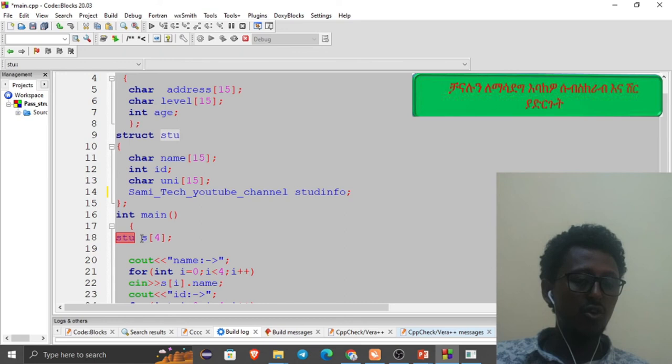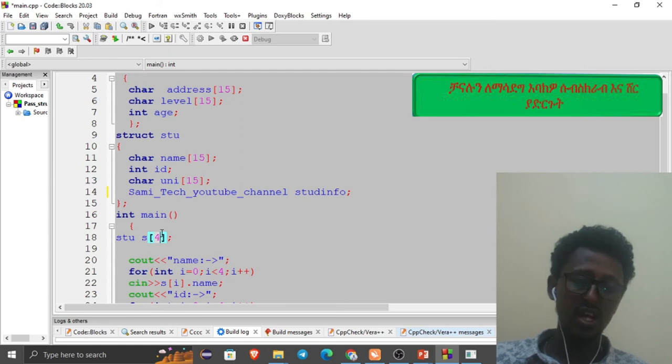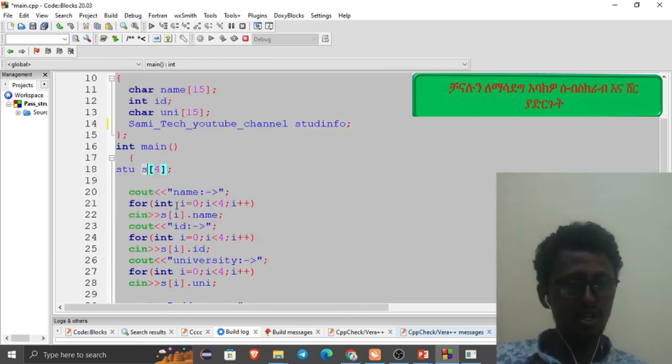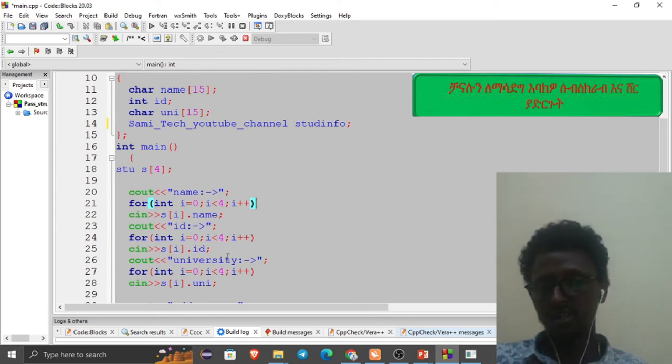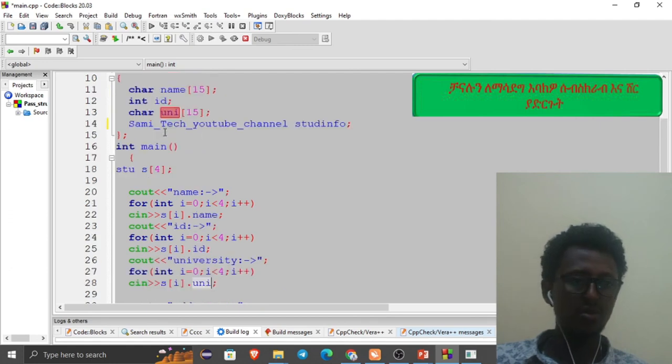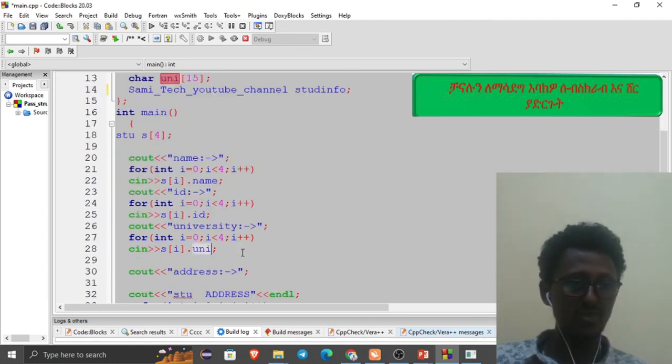In main, the student structure creates an array that holds four records of four persons, with s as the array variable. Cin the name: for int i equals 0, i less than 4, i plus plus, cin s of i dot name. Cin the ID: for int i equals 0, i less than 4, i plus plus, cin s of i dot id. Cin the university: for int i from 0 to 4, i plus plus, s of i dot university. These are the members of the s2 structure.